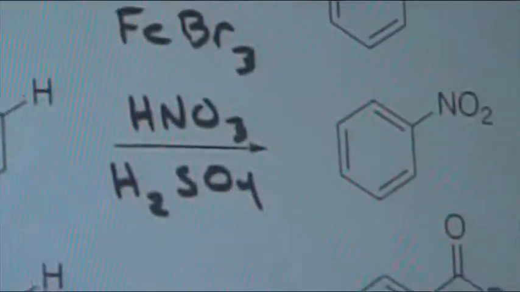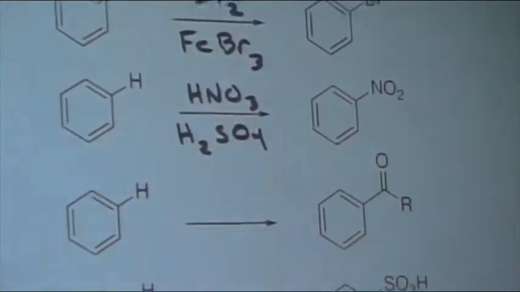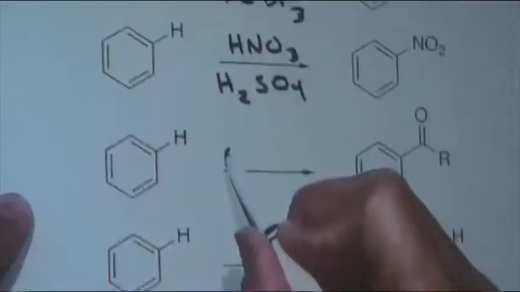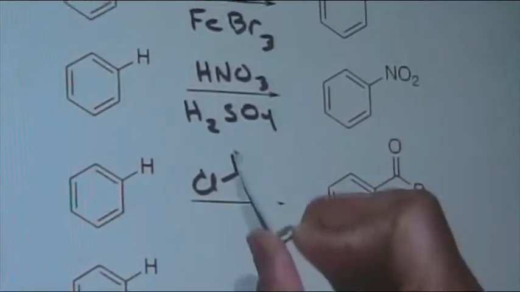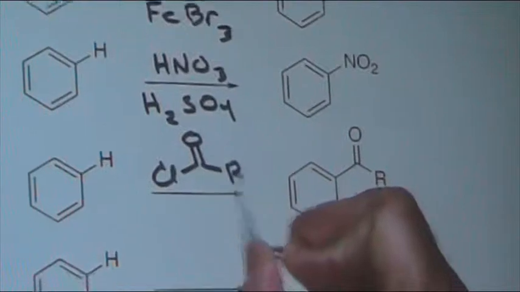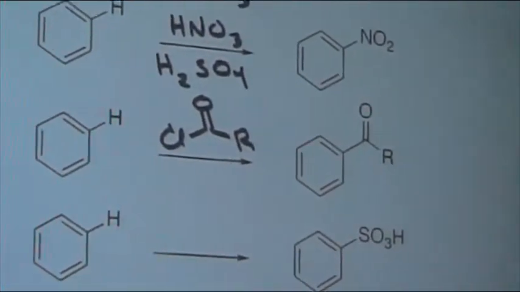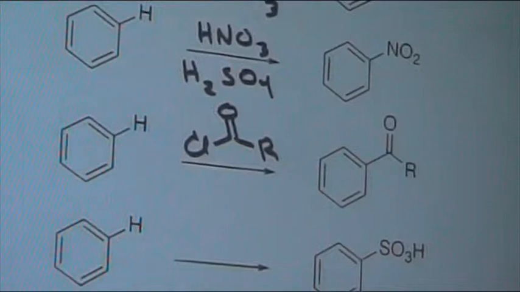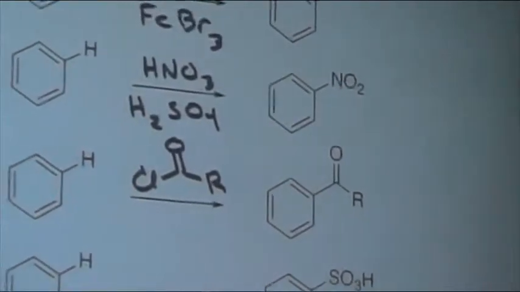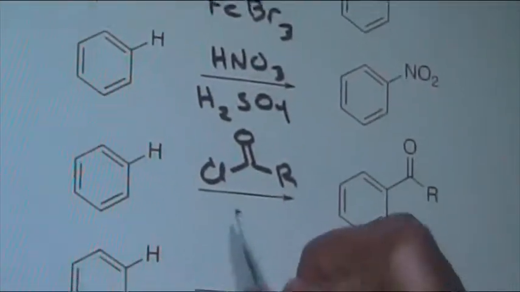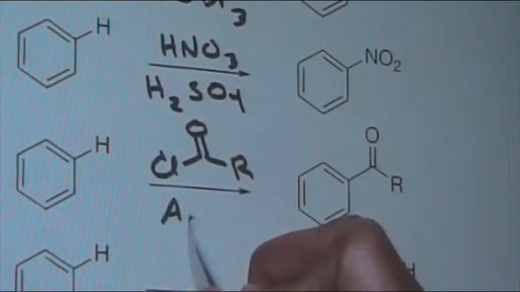Okay, so our third reaction in this list is to take a functional group that you haven't seen before, but you're going to see a lot of, and it's called an acid chloride. So I've got a chloride here. You can kind of tell that's going to be a leaving group. So it looks kind of like a carboxylic acid, except where there used to be an OH, there's a chloride. So this is a new functional group for you, and you are going to use acid chlorides very heavily in Chem 51C. That's going to be your money reagent in Chem 51C, and we're giving you sort of a preview of how useful that reagent could be.